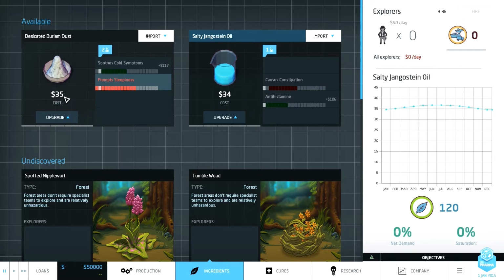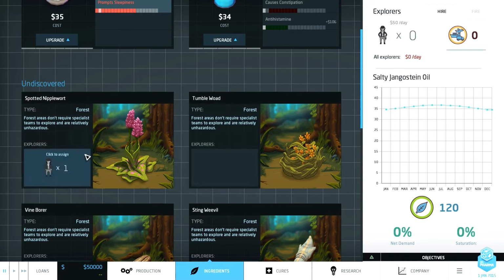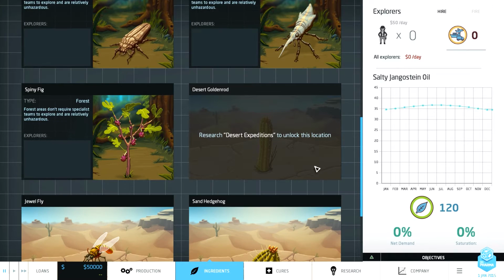Yeah, I've got it. So we've got these 2 ingredients. And what we can do, we can hire an explorer, and they cost $5,000 just upfront to buy them, and then they're $50 a day. And the game works on a turn basis. So you're sending people out into the jungle to get you ingredients? Yeah, pretty much. They go out and they discover new ingredients. And so there's these ones here. I don't think that's the way the real world works. Real world, probably not. Well, I don't know, maybe.